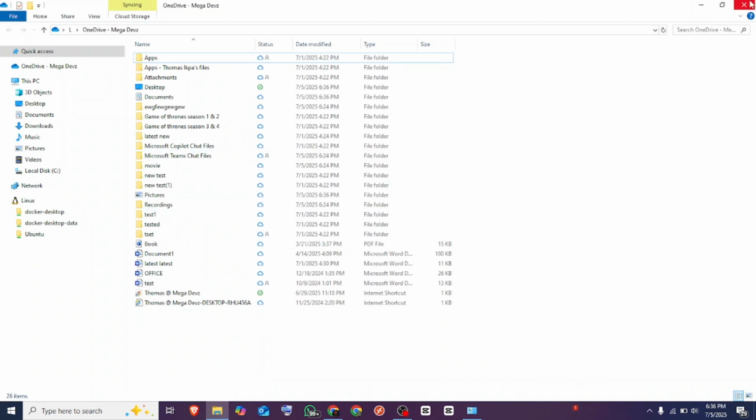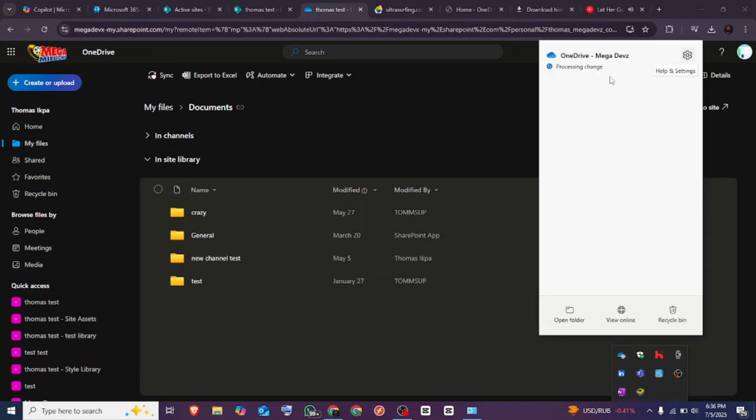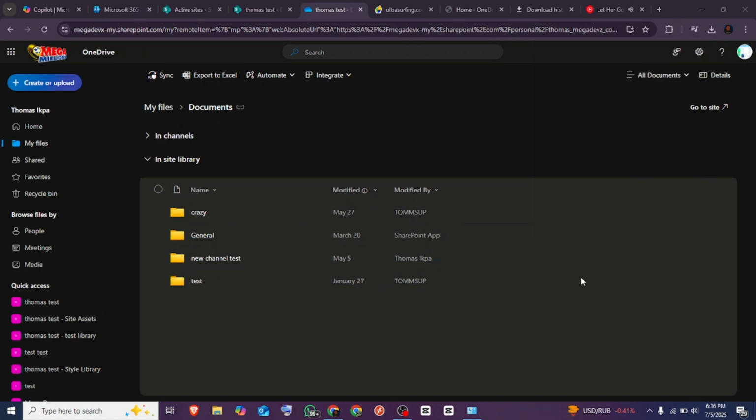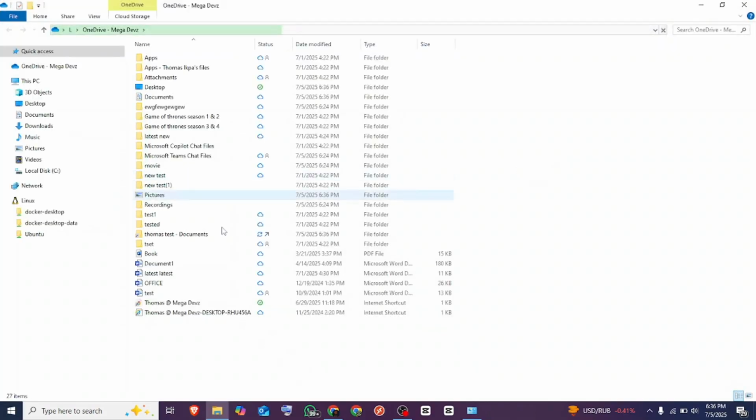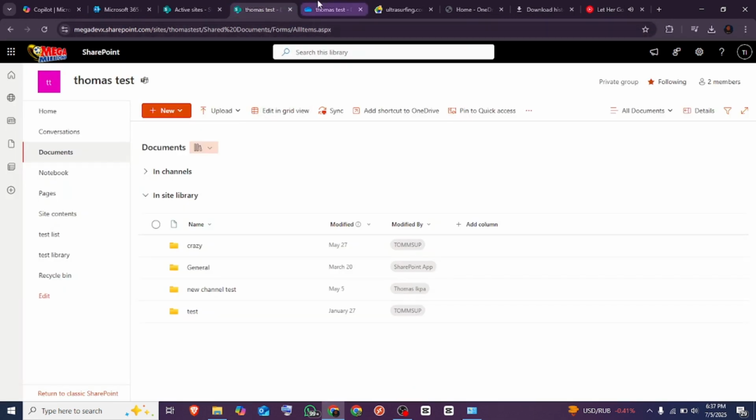Let's close this one, open it afresh, go to OneDrive, open it, open folder, and you can see the Thomas test document library. Now you can see the files are now in your OneDrive.